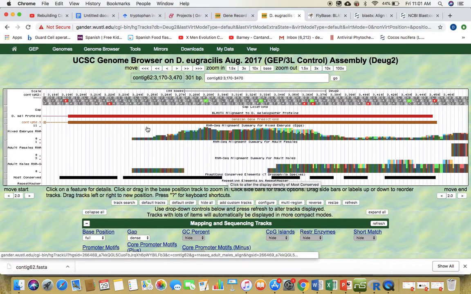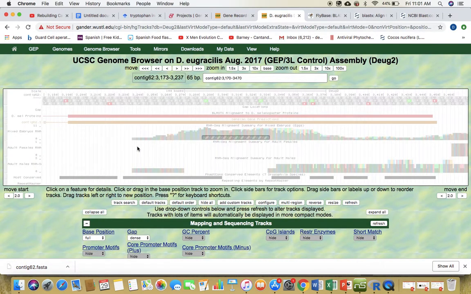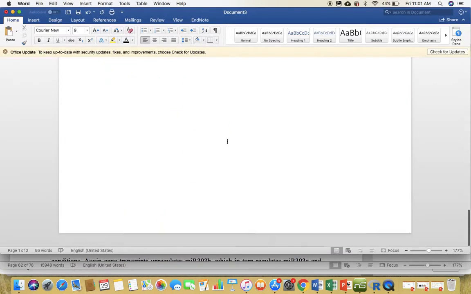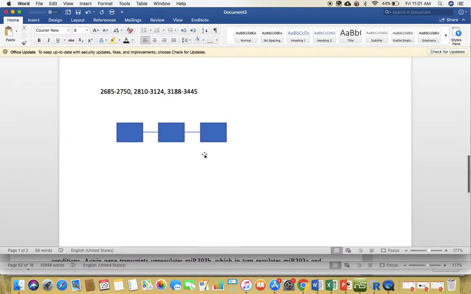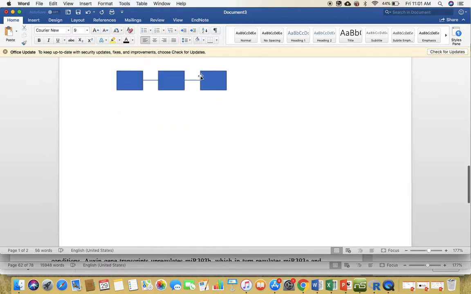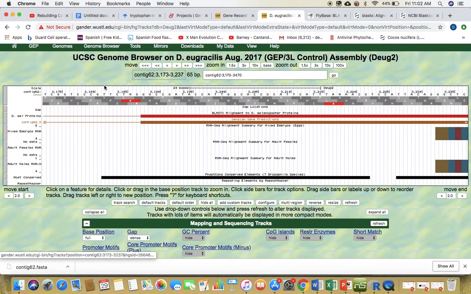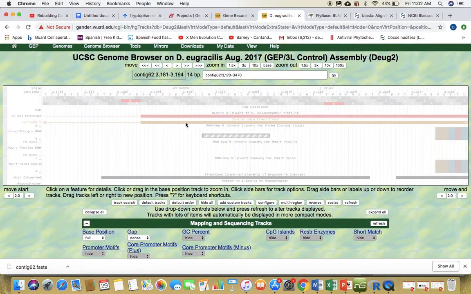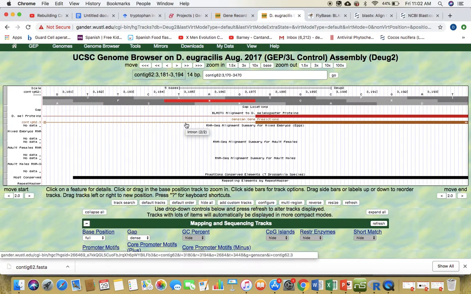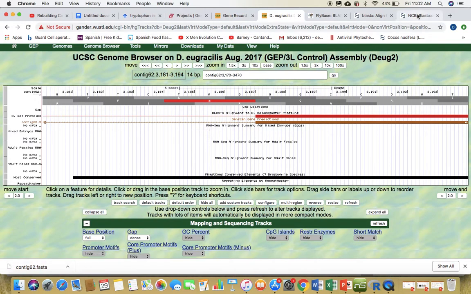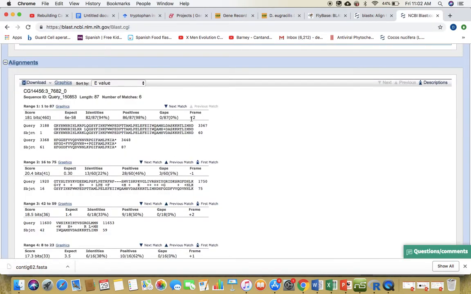Now, all we needed was a splice site acceptor on this side, right? I'm going to zoom in. Why do we need a splice site acceptor on this side? Because we had a splice site donor for exon 2, so now we need a splice site acceptor for exon 3. Zooming in even more, I'm going to see more information. The frame that we were in before is frame positive 2.